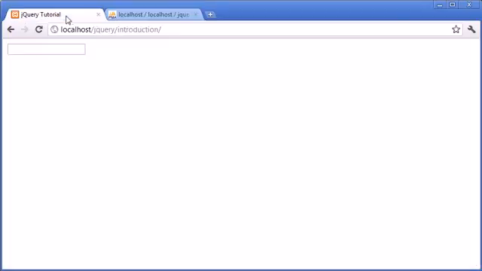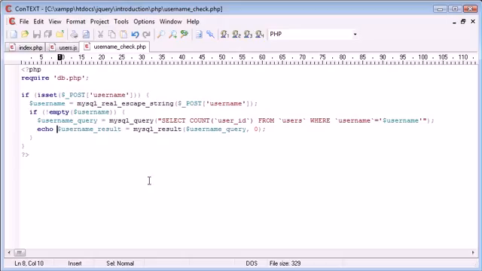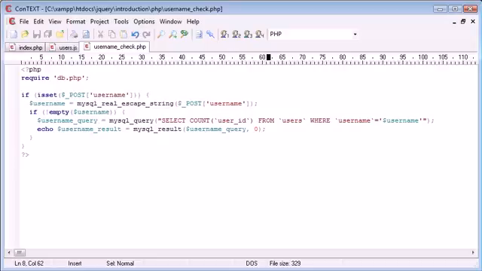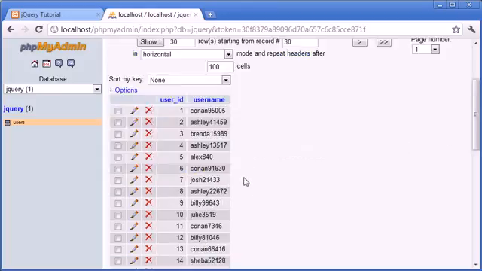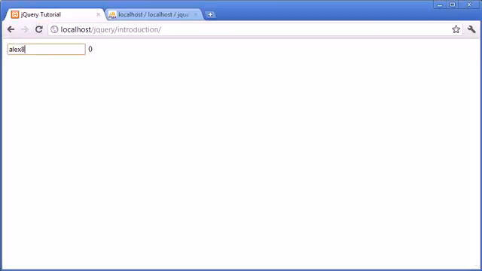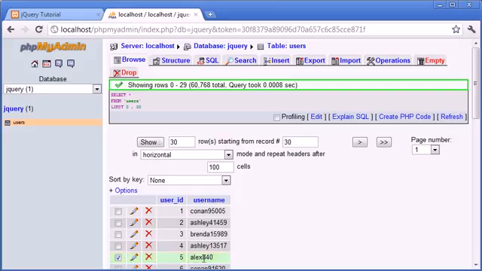Now let's go ahead over to our main page, and I'm going to go ahead and type Alex. Now that's returned a 0 automatically, so this is echoing out this here, which is equal to a 0. Let's go over to our database table and find a value here. We've got Alex840. So what happens if I type Alex840? We then return a 1, and that means that this username is taken inside of here.